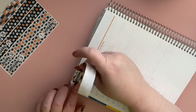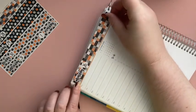I am going to leave that orange peeking through because that goes pretty well.